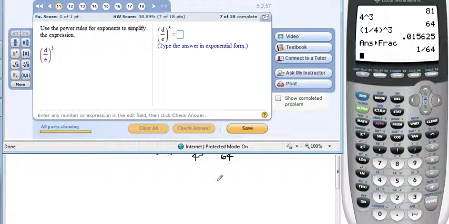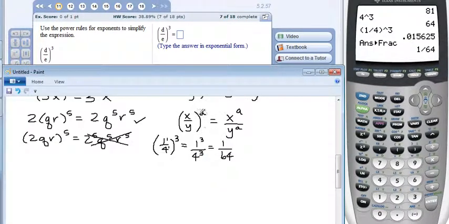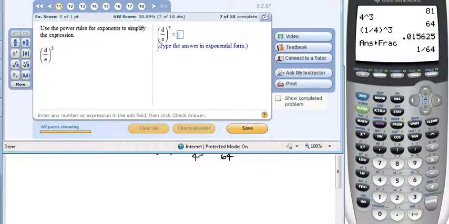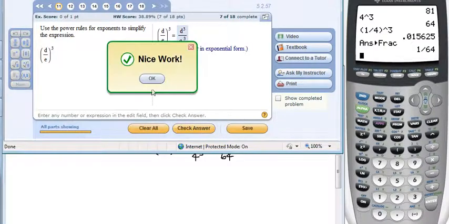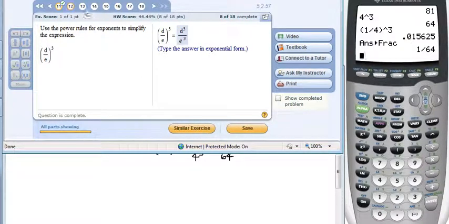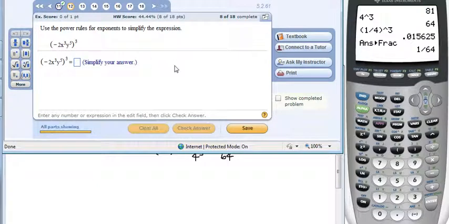All right, so here we have this rule right here. Okay, it looks just like this, except we've got d's and e's. So that would be d cubed over e cubed, right? Each piece gets the 3rd power. I'm going to use my forward slash, and then I've got e raised to the 3rd power as well. Nice work. Okay. Same thing here. All right, every piece gets the 3rd power. Let's try this one.